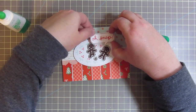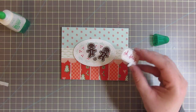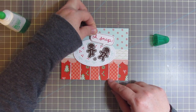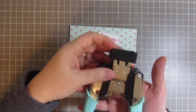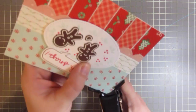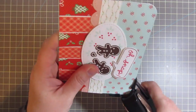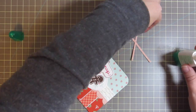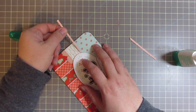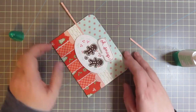So I'm adding my sentiment, which is "Oh Snap" from that set, and I've stamped it inside a speech bubble from A Birdie Told Me and die cut that out. And the inks I used were the Lawn Fawn Walnut and Lobster inks. And then I'm just going to grab my corner chomper from We R Memory Keepers. I haven't used this thing in so long, but I just felt like the top needed rounded off. And I also felt like I needed to carry that pink up just a little bit further.